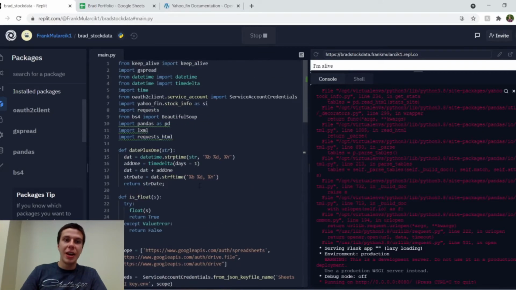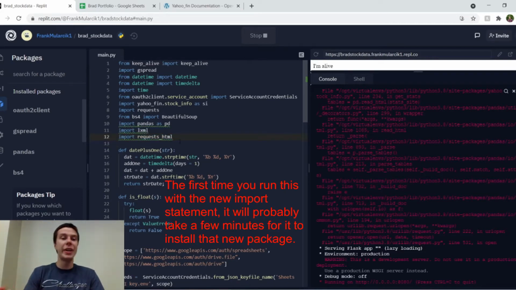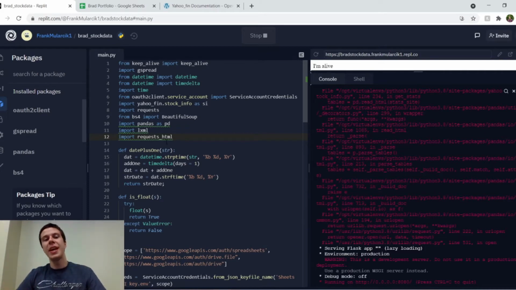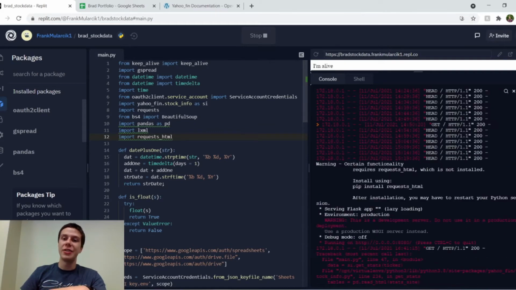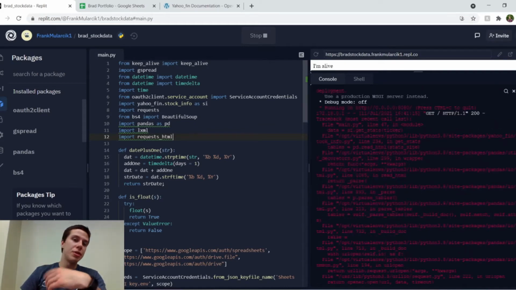So what I did, sometimes what happens is when the dependencies of a certain package don't get installed, you can just in REPL just use the import statement with that specific package. And REPL, when it runs a file, it goes through and makes sure it has all those packages from the import statement. And if it doesn't, then it imports those packages itself. So you can just do that in order to make it import that package on its own. So basically, you just put that import statement in there and then run it.